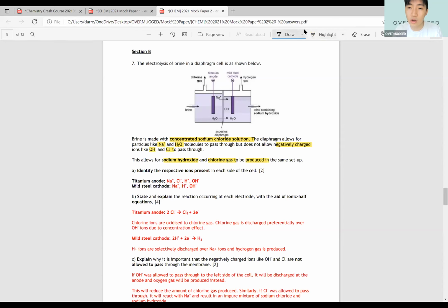So let's first take a look at the left side, the titanium anode. We put in brine. So what ions are present on the left side? There's Na plus, Cl minus, H plus and OH minus, because brine, which is concentrated sodium chloride, is added. What about the other side? On the other side, take note, only Na plus and H2O can pass through. So on the other side, I only have Na plus, H plus and OH minus. Cl minus is left behind.